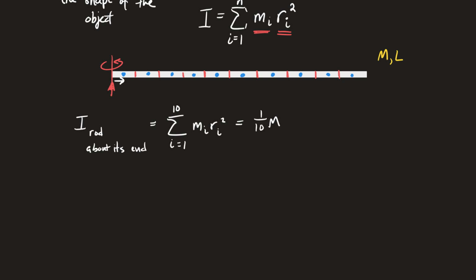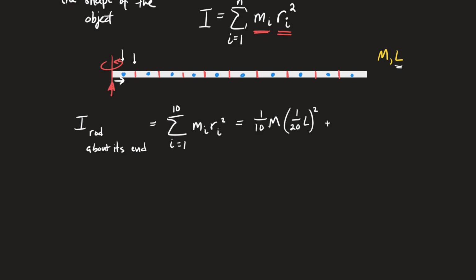The distance from the axis of rotation to the first center. Now, we're breaking up into 10 pieces, but this is at the middle of the first piece. So if the whole thing is length L, how far is that? I'll help you out. This would be 1/10 of L. So what do you think this is? 1/20th of L. Perfect. All right, we have written it out for the first piece. Ready to go to the second piece?